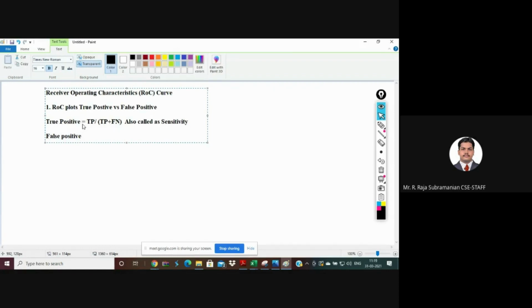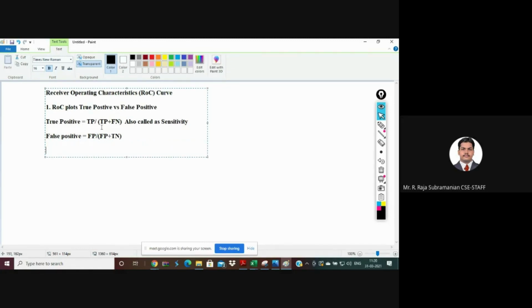False positive rate will be given as false positive divided by false positive plus true negative. So this is called the false positive rate, right? We need to compare the true positive rate as well as the false positive rate and give the ROC curve plot.